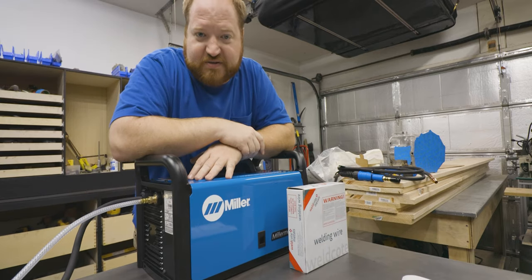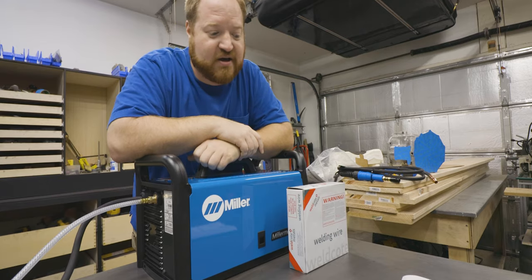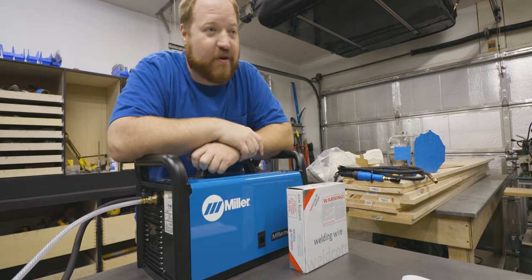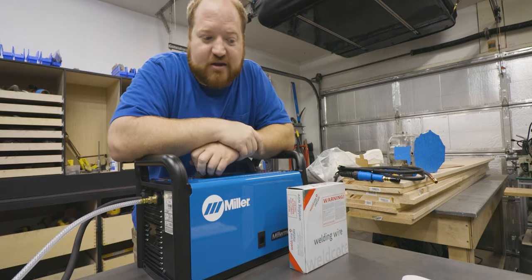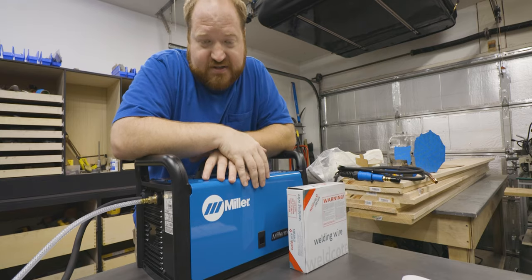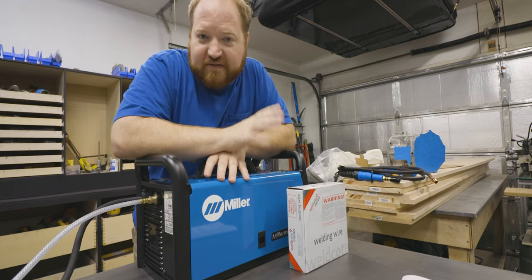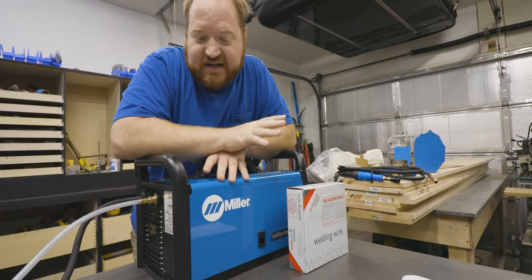This welder also supports flux core welding, so if you don't want to bother with the tank of gas, or if you're welding outside, off of a generator, and it's windy outside, you can use a flux core wire instead of a MIG wire inside this machine as well. The settings are a little bit different and you can find many YouTube videos on what the difference is, but this is capable.